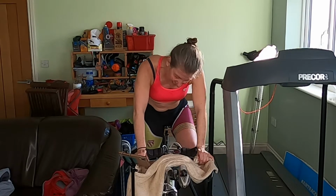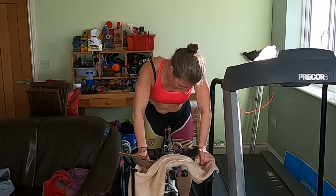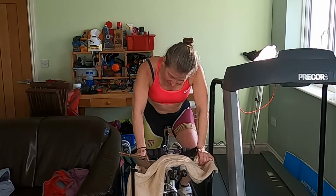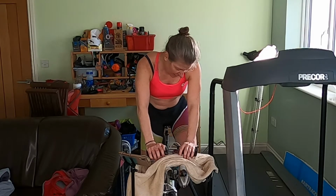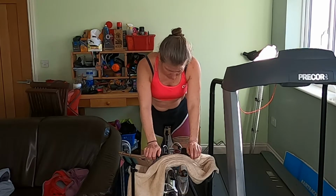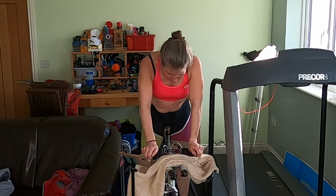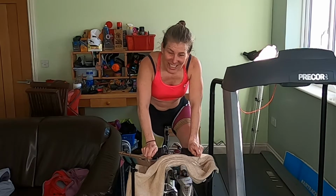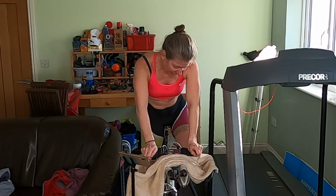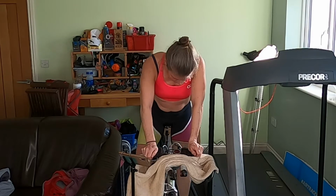Oh, the left one's feeling it now. Oh, there was a couple of glugs. Thirty seconds left. 2 on each leg left after this one. Having to think. Concentrating. Three, two, one, and both legs. Only 2 more on each leg left.